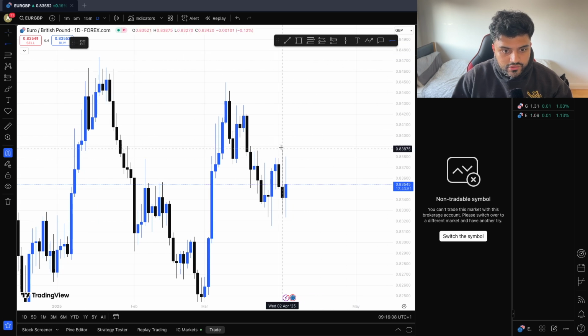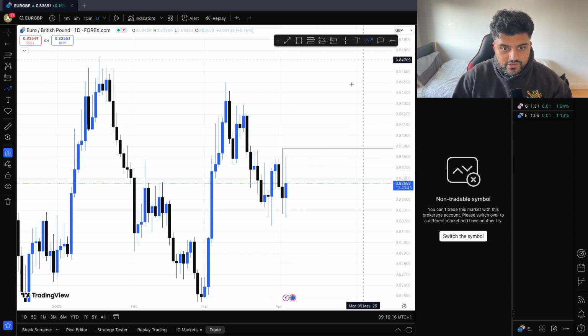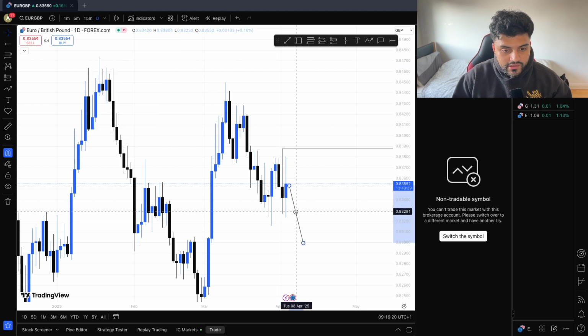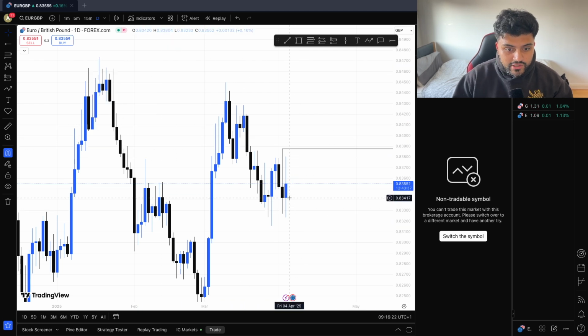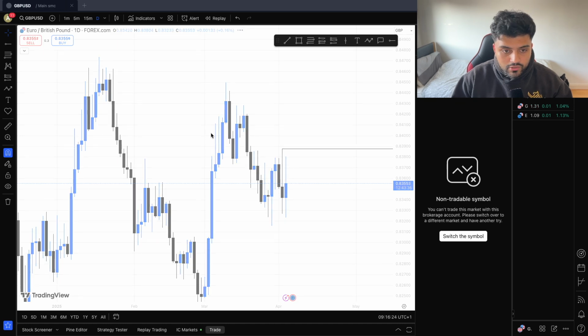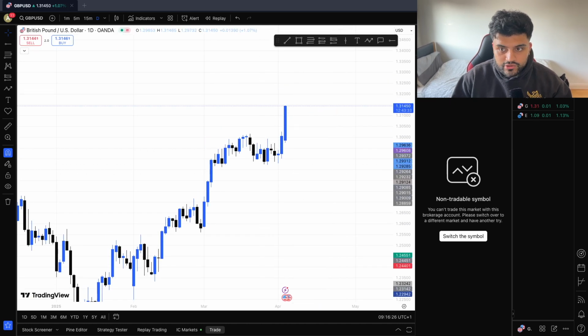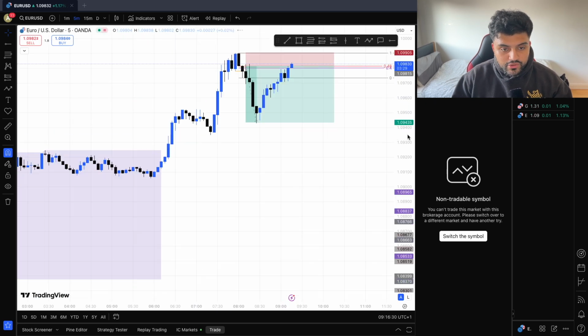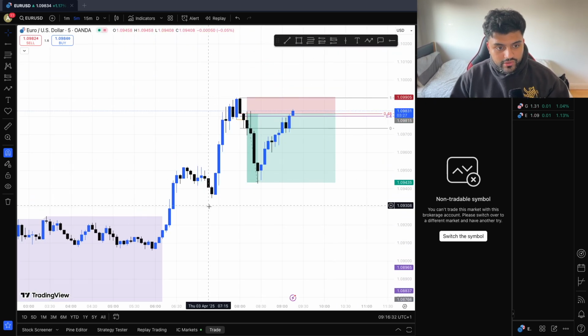We have this swing high point right there. Should I just make this black? This is our swing high point, and most likely this will be the swing high, so I'm expecting prices to go down, to the downside, on Euro GBP. Basically Euro is the weaker pair and pound is the stronger pair. As you can see, pound is shooting up, and Euro is shooting up now as well, but Euro was the weaker pair, so I wanted to short that.